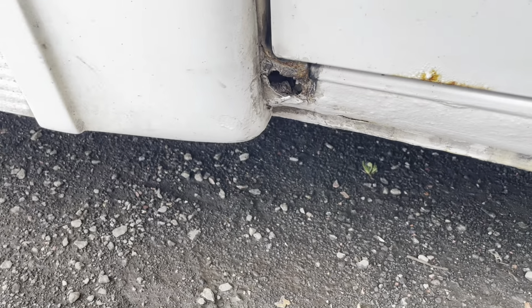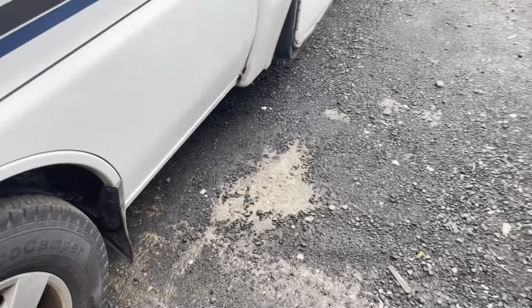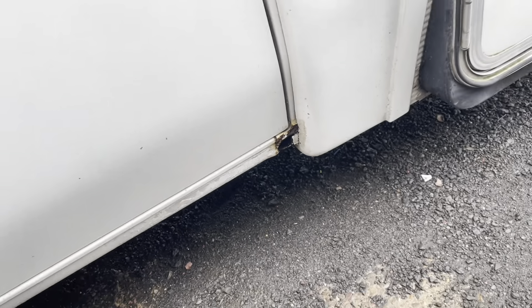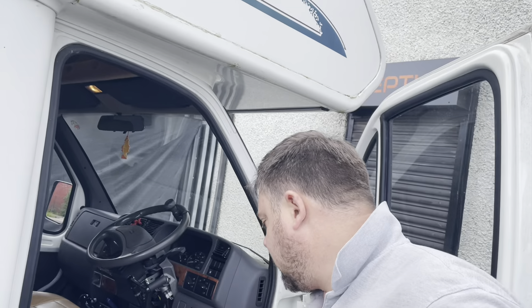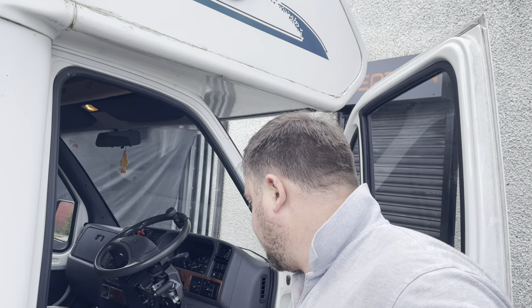We've just lost a finger in there, and if we go round this side it's much the same. I've not even showed you underneath yet, so the amount of welding this is going to need — I'm going to have to get this interior stripped to stop any risky fire. So first things first, let's go and get some door seals off, we'll get the doorsteps off and remove some carpets, and take it from there, because underneath this thing is terrible.